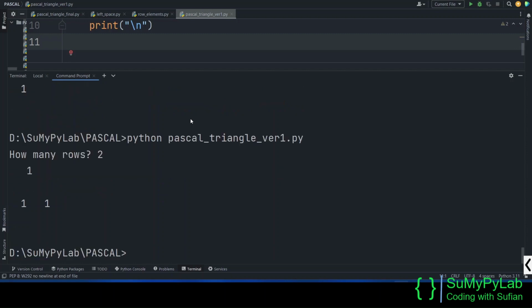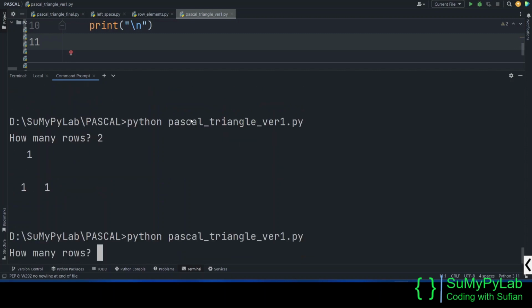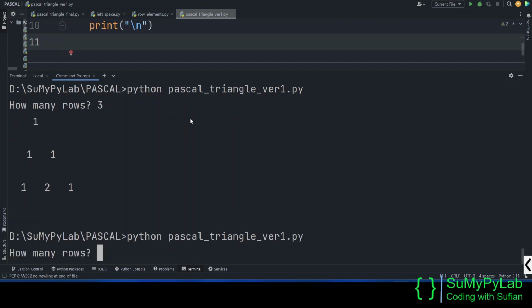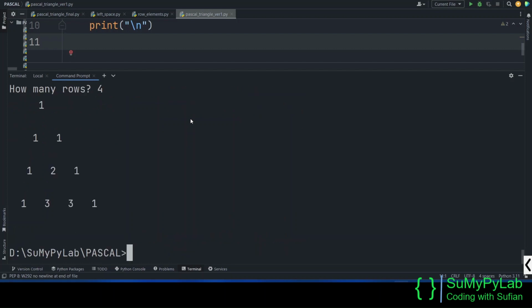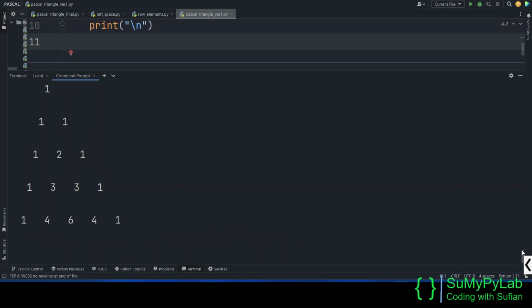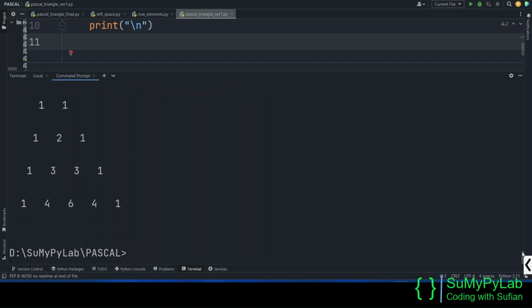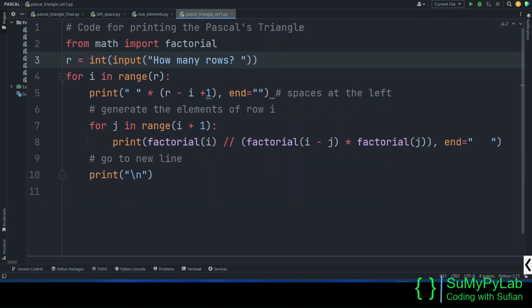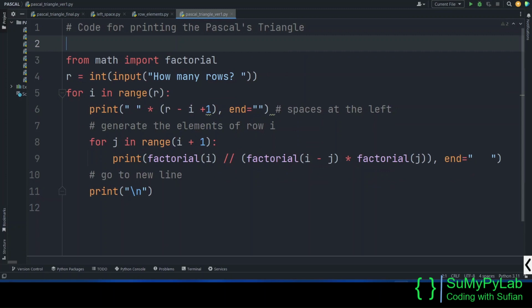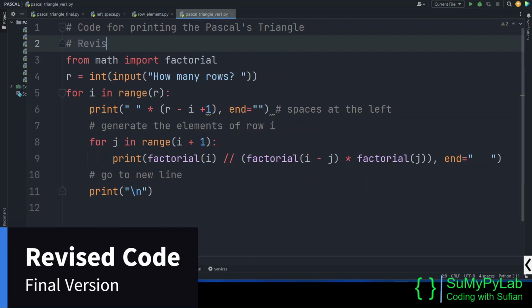So, we have successfully generated the Pascal's triangle. The output is quite good, but it needs some improvement. In our next version, we will format the output in a better way for more neat and clean output. Let's revise the code.